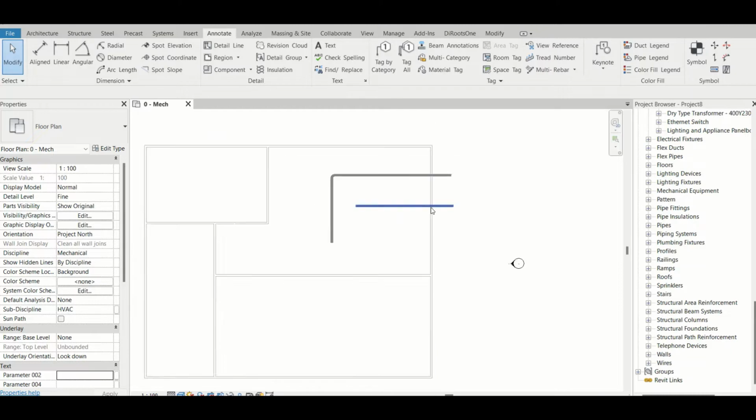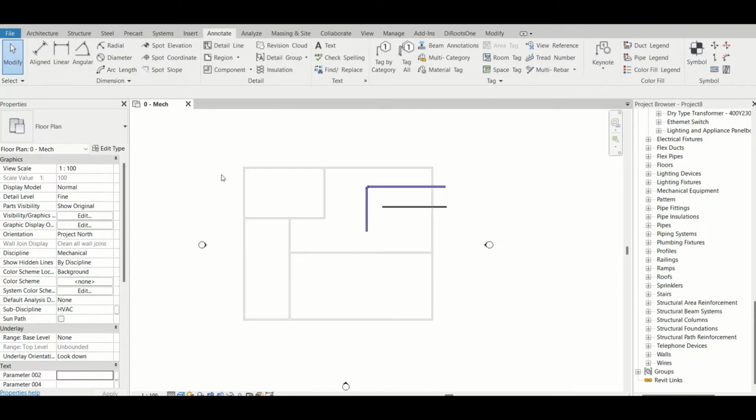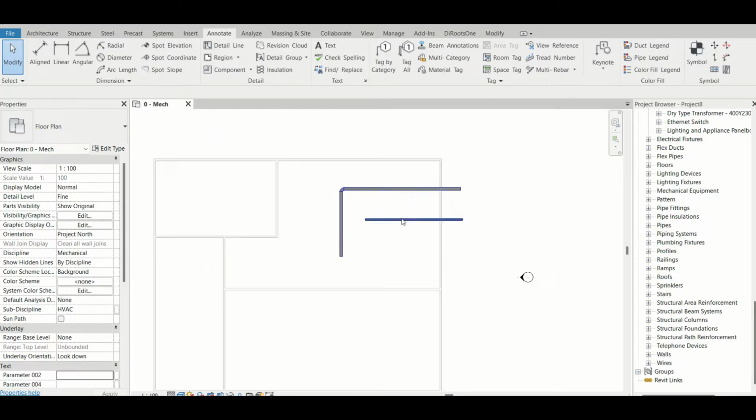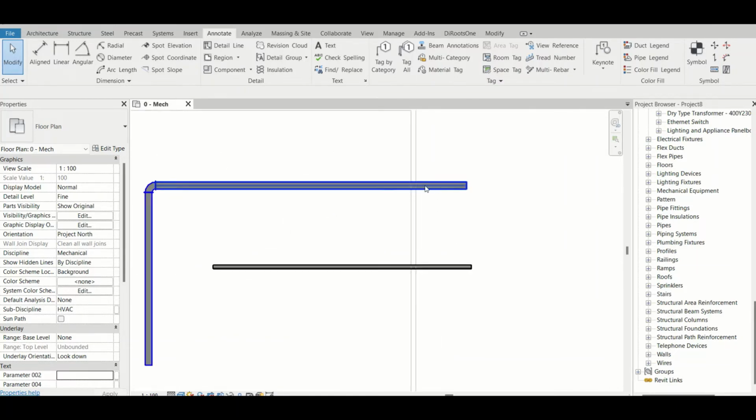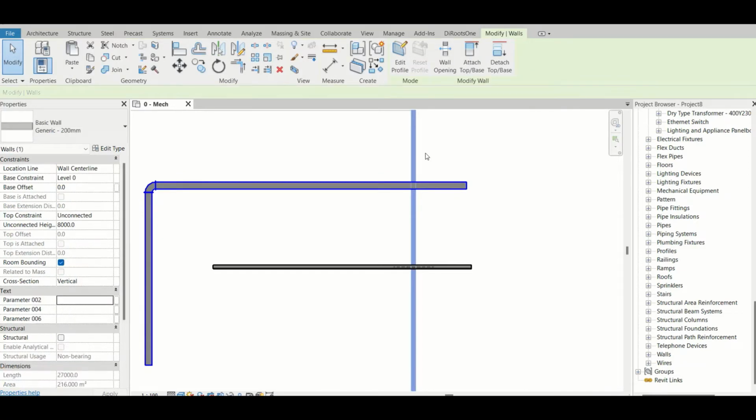As of now, you can see we have this boundary right there, and we have one duct and one pipe crossing this particular wall. What I do not want is to show anything outside of this wall. So I wanted to hide this portion on the right side of my wall. How can I do that? I do not want to delete or split my duct or pipe. I just wanted to hide that on a particular view or on a sheet, so that we can see only the inside elements on a particular sheet or view.